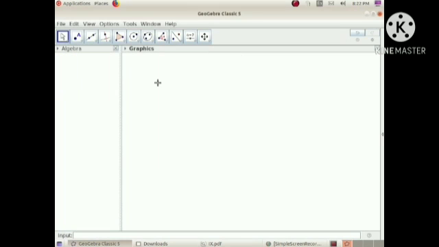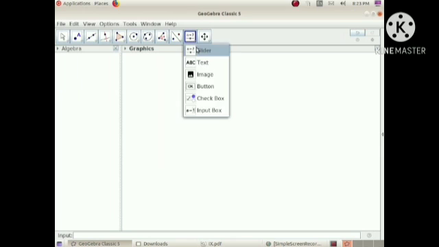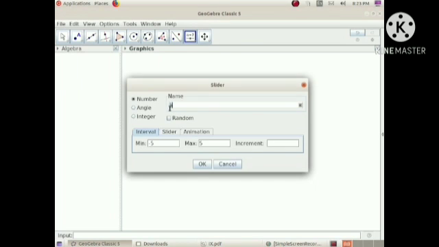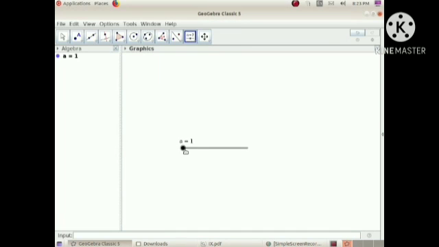Let's see how we can use the slider facility. Take the slider tool from this tool group. Okay, we can see a new window. Then note the name here, A. Now we can see the minimum and maximum values. Okay, now here we want 5 circles. So I give the minimum value as 1, first radius as 1 and last radius 5. See, a slider will appear at the center of the window.